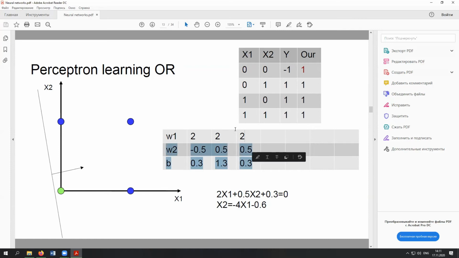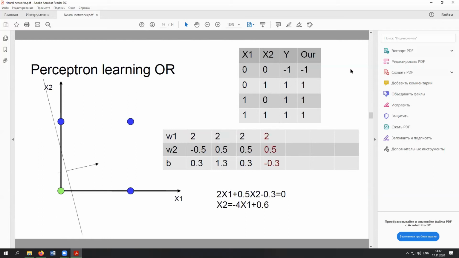Okay, let's look at this more precisely. Once again, put here all these values. We will find that here we have, once again, everything positive for every value of x1 and x2. But we expected negative here. So we do it once again. We subtract one once again. But there should be 7 over here, and here also 7, and here also 7, and here, well, this is the wrong one.